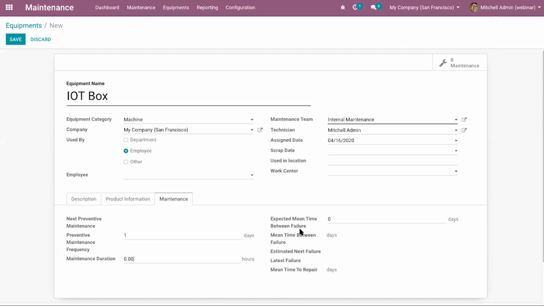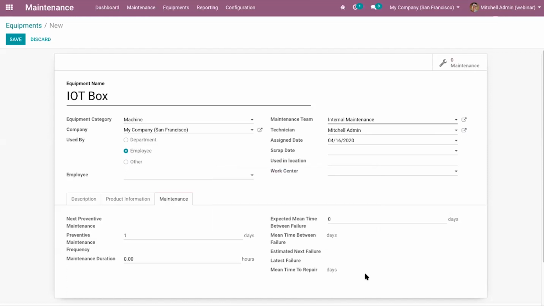is nothing but a metric that concerns the average time elapsed between a failure and the next time it occurs. Normally we call it the expected MTBF. This is a metric that concerns the average time elapsed between a failure and the next time it occurs. This lapse of time can be calculated by using a formula.